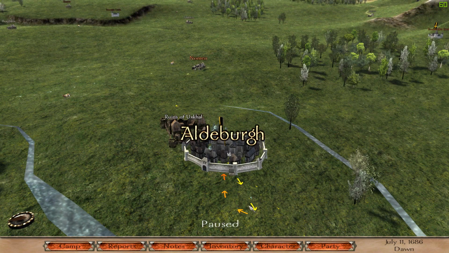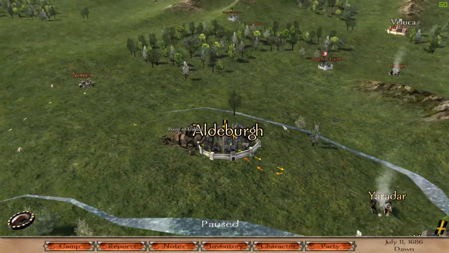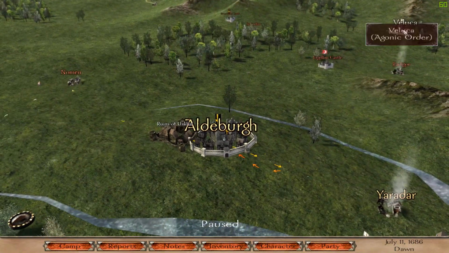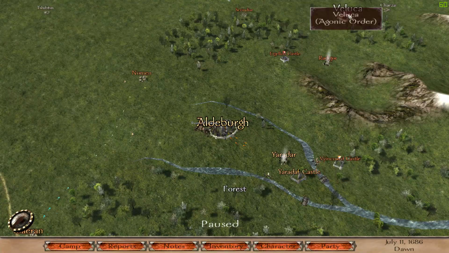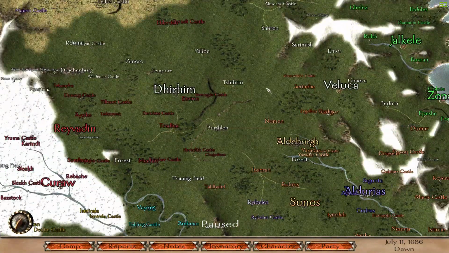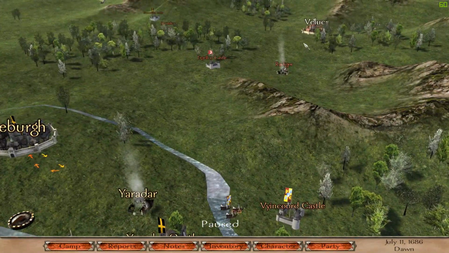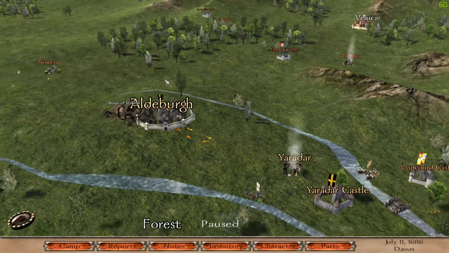And so I've traveled back to my main keep, my main castle, or my main town, I should say, because it is a town, Aldenbra. And currently we are at war with the, what's they called? The Algonquic, no, Agonic Order. Those we are currently at war with, and it would be great if I could incorporate the town of Veluca into my current sphere of influence.